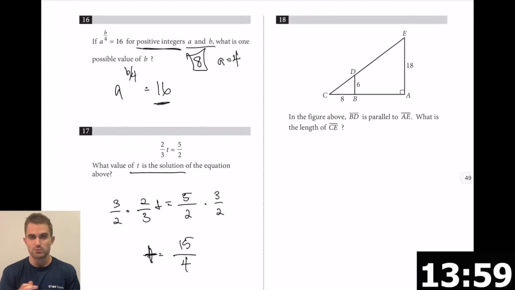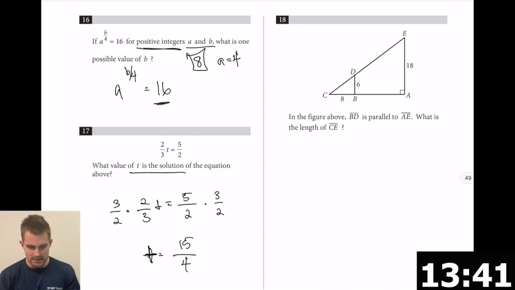Number 18 is really the last one that I want to do before I jump back to number 11 again. Let's go through 18 and then we'll jump back to the multiple choice questions, because now I've gotten some of the easy ones right on the student produced responses. And now I'm going to have to get some of the hard ones right if I get every question right. So I should feel pretty good about number 18.